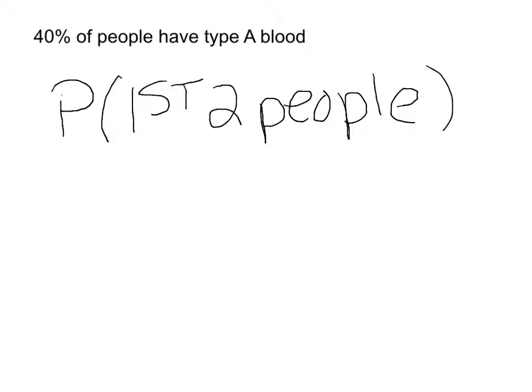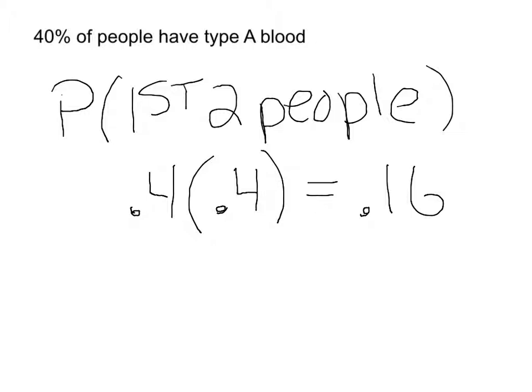Now back to our older videos, you used to ask yourself, is this an and or is this an or question? Most of these are going to be and questions, but sometimes they'll be combinations. But when I say this, let's say the first two people are Mark and Kelsey. Is it Mark or Kelsey have type A blood, or is it Mark and Kelsey have type A blood? And if the answer is and, you're going to multiply. So this means Mark walks into the room with type A blood, Kelsey walks into the room, type A blood. The probability of the first one and the second one have type A blood is 0.16.